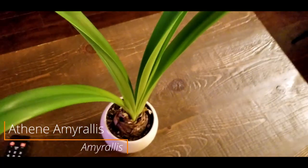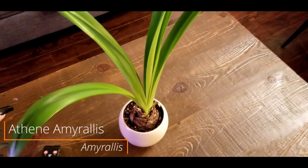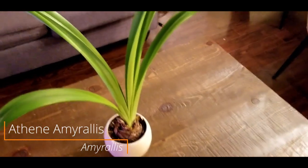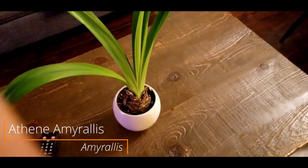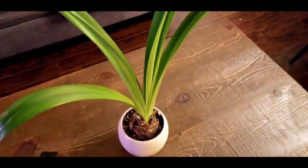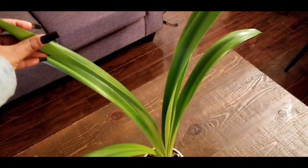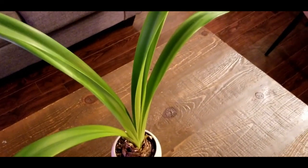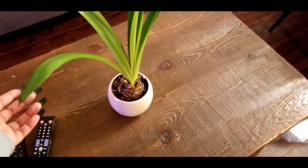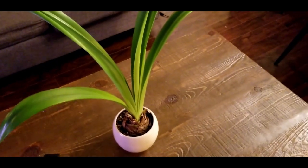The only bad thing I would say about this plant that could be a bit annoying is it's very much top heavy. Especially when it's blooming with the flowers, it can tip over very easily. So I would say don't pot it in a pot like I have right here. Not the smartest thing because it did tip over a few times. But other than that, it's a beautiful plant. I love it. It's beautiful for Christmas time, and the flowers are amazing. Now I'm actually trying to learn how to put it in dormant because yeah, I have to put this bulb somewhere.